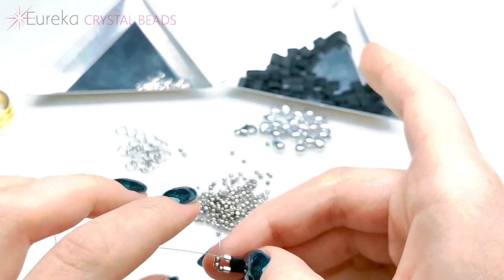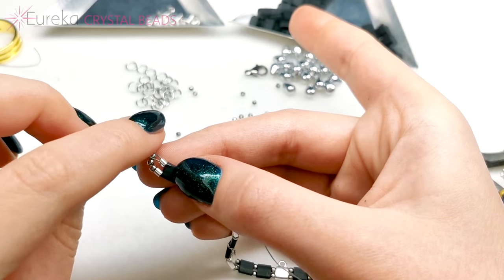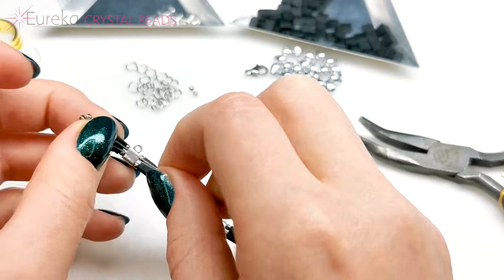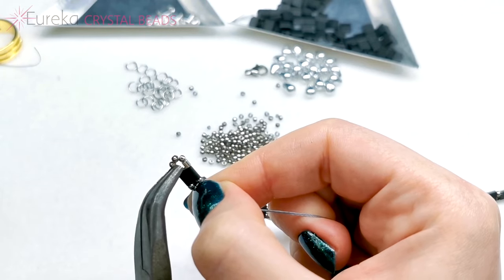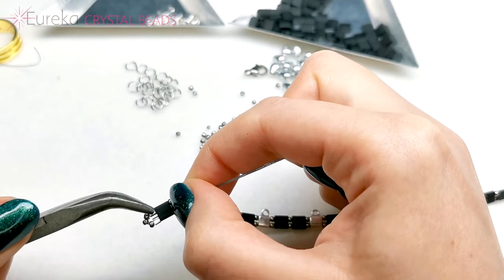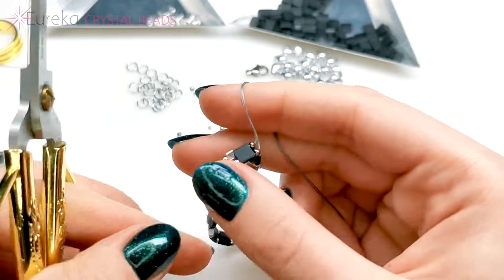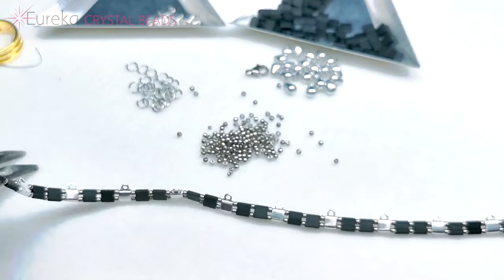It shouldn't be that easy to go through the existing thread, but you can push the beads a little bit up and make sure you didn't go through it. Then go through the Tila and the Toho on this side as well. I push both of these ends and, holding it like that, I just squeeze these crimp beads. It's super basic, super easy, but super effective. Now I just cut the threads and the choker is basically done — but now I want to add the dangly drop beads.